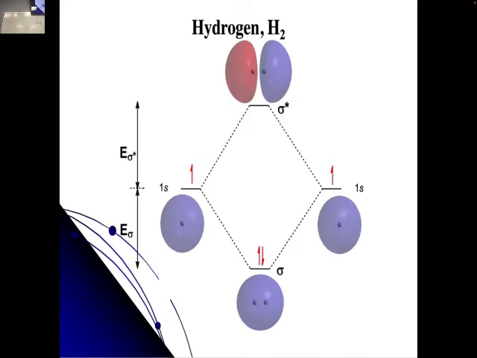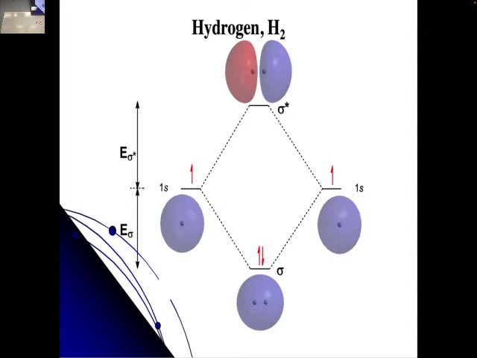And I like to think of them as sticks or springs. I don't like to look at those diagrams because it gets kind of confusing, especially after hydrogen, okay? But what I want you to know is that bonds are really nothing more than molecular orbitals. Another thing you need to know is that I have a 1s orbital here and a 1s orbital here. For every orbital that you bring together to form a bond, you have to create that same number of molecular orbitals.